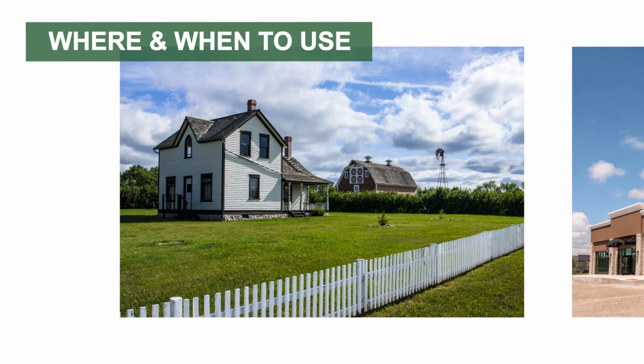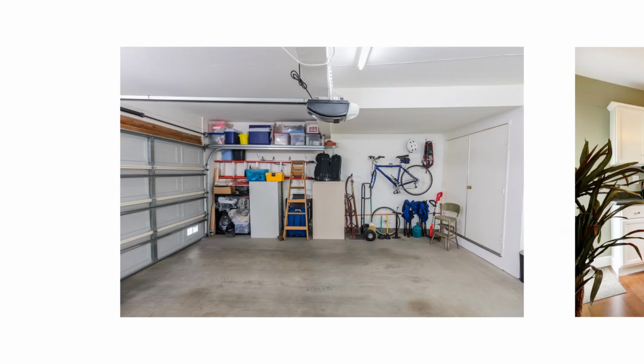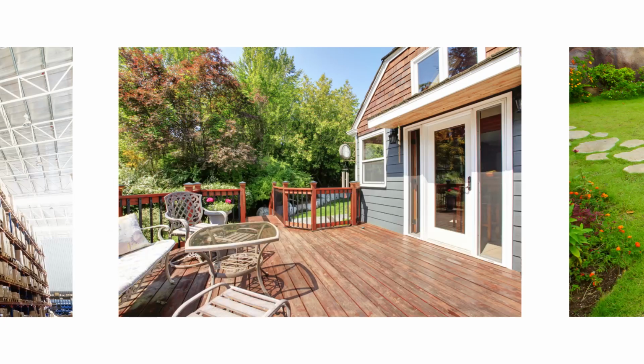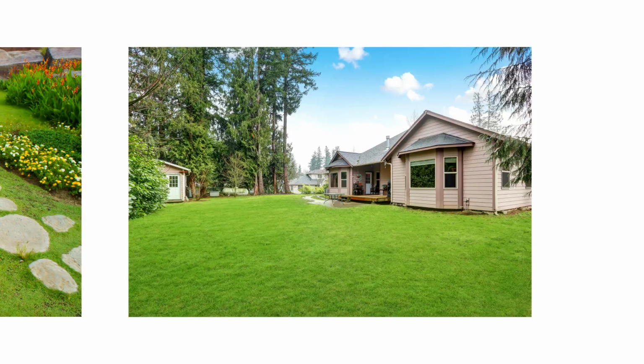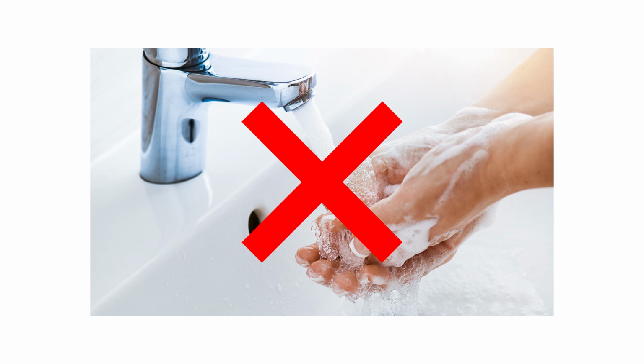Formitrol can be used indoors or outdoors in residential, commercial, industrial, or institutional properties. Bait can be placed in garages, kitchens, bathrooms, warehouses, patios, yards, and lawns. In food or feed handling and packaging areas, apply only as crack, crevice, or void treatments. Do not apply where food or feed may be contaminated, and do not apply where normal activities can cause the bait to be washed or removed from placements.